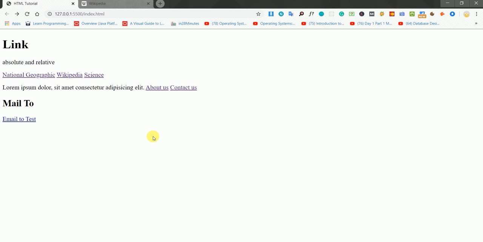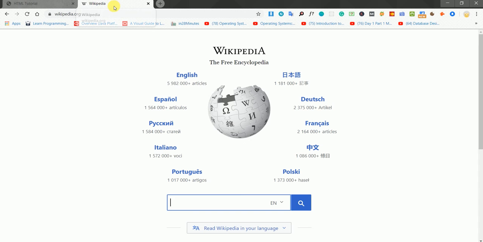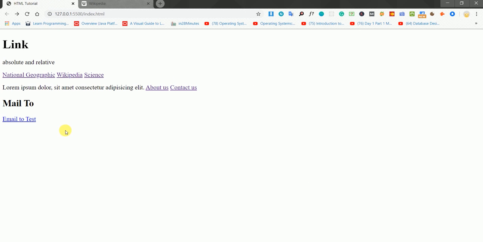So we will solve this problem, but right now I just want to explain how this target attribute works and how we can use it. We can solve this problem later. Now I'm going to open the about us page.